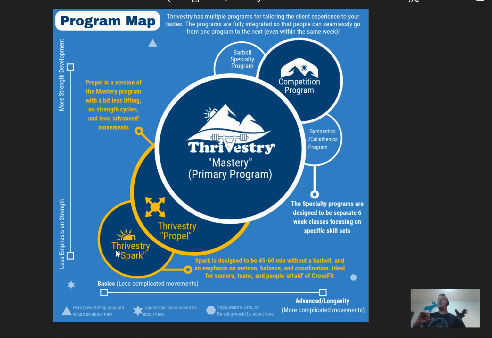And so what you can do is, because it's very similar workouts and a lot of the same movements, you can show them, look, the dumbbells you used in the Spark are actually heavier than the health option for the main programming. And so they'll be like, whoa, yeah, okay, and then you can start building up their confidence. And then they can say, okay, look, you've been coming to Spark 3 times per week. Why don't you do 2 Spark and 1 CrossFit?